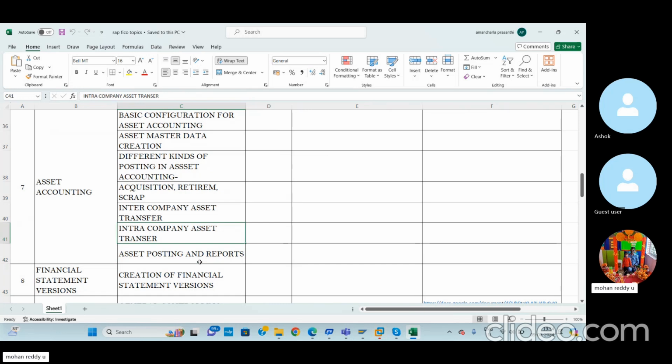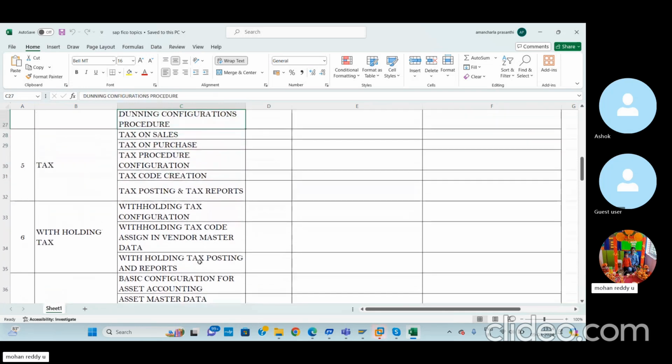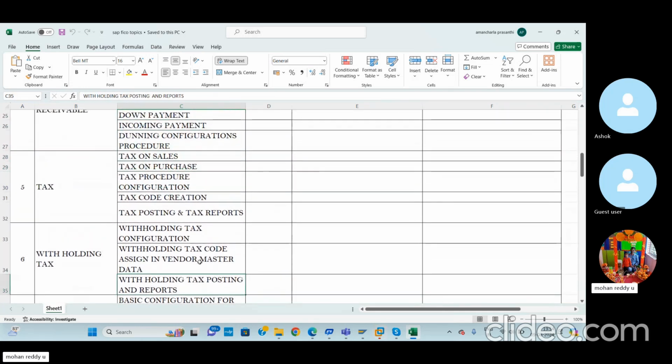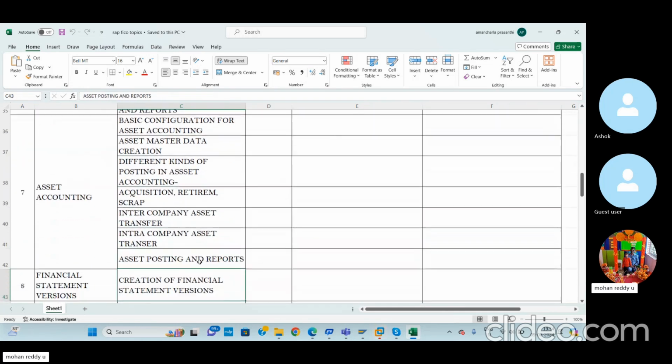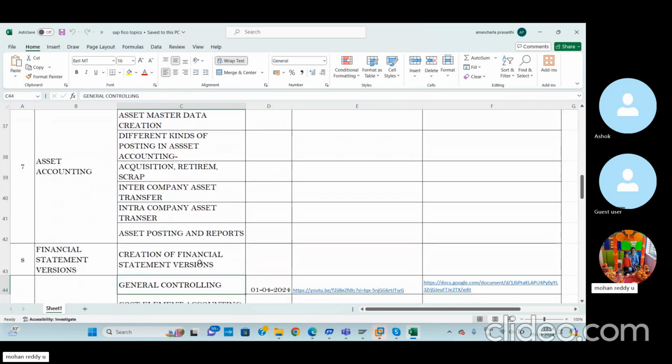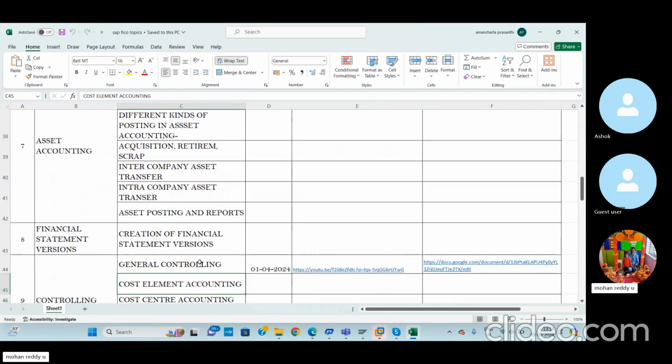If you apply for a job requiring 5 to 6 years of real-time experience, you need the complete accounts payable, accounts receivable, taxes, and asset accounting. These are the most important, along with the integration part: FI to MM, FI to SD, FI to HR. These are also most important topics.